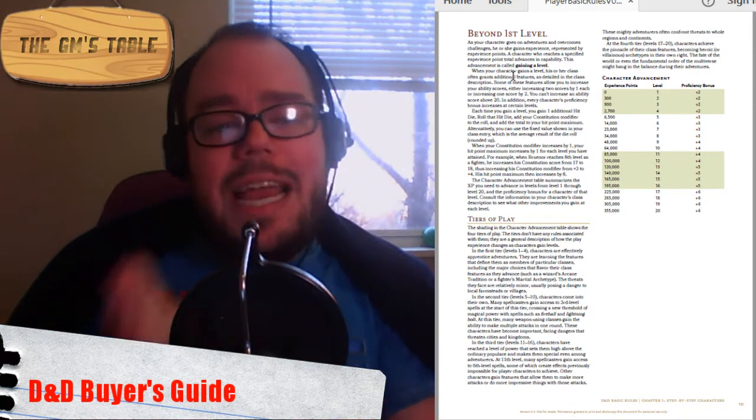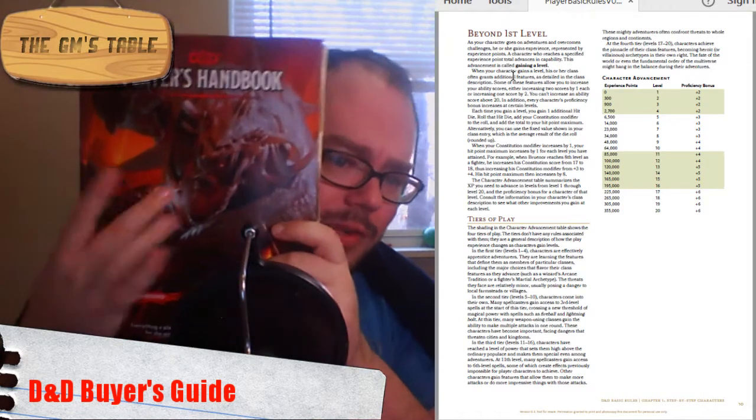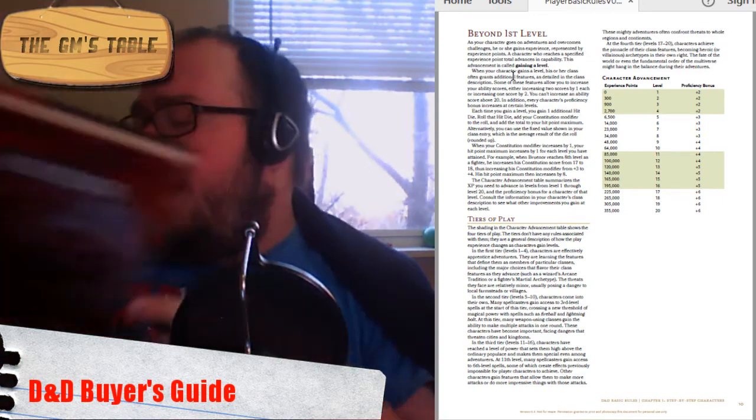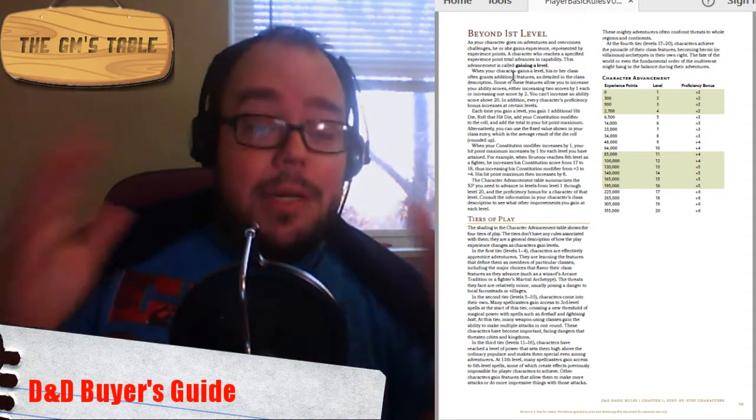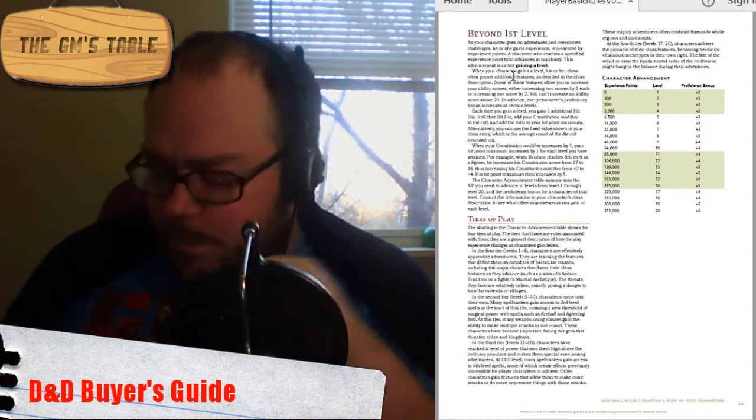The classes provided in here go from 1st to 20th. This is actually pretty important to me. This means you can build a character using just these rules. Even if all your friends are using the fancy books and you don't have that money, but you want to be involved and you want to build off things you have so you can reference it, you're not going to have as many options, but you'll be able to play every level of the game with them. So going into it, there are races.